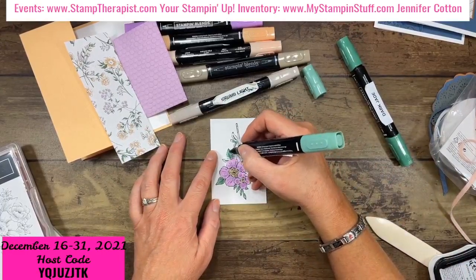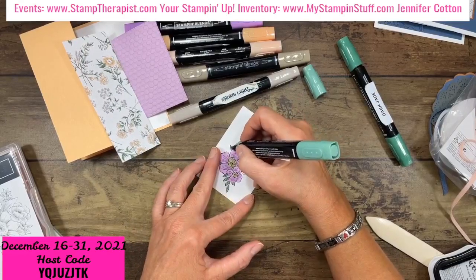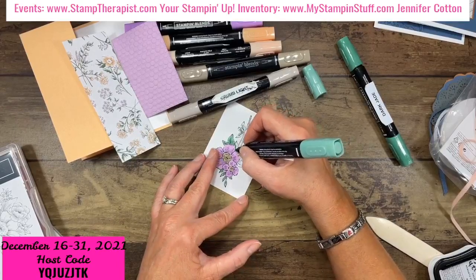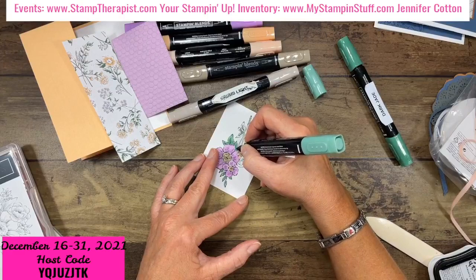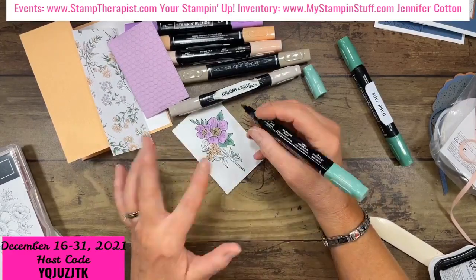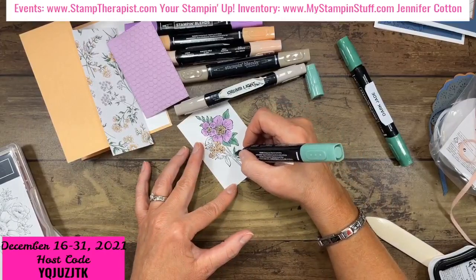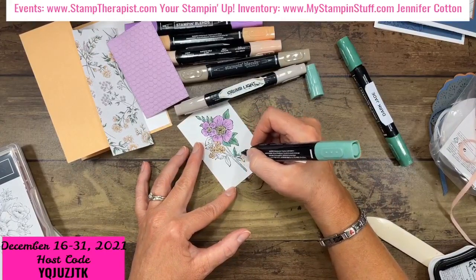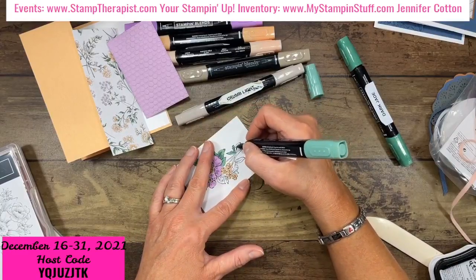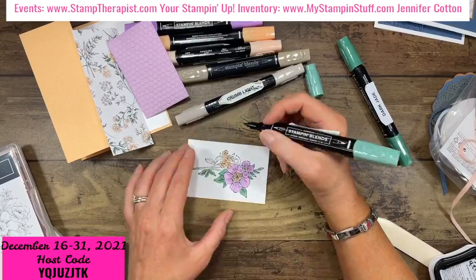And I think it looks fine. But for me, Just Jade was the best match. And again, you could just use your ink pads. I don't even know if I added dark to this one. Your ink pads with the aqua painter, that's not what we call it anymore, the water painter, and watercolor. Just stamp with Stays-On instead, and then you have an exact match right away because you're using the same ink. This is the light. I just used the light on the stems, no dark.